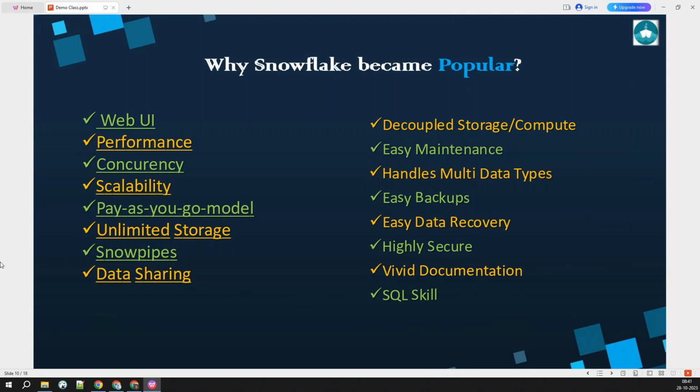Data sharing. This is also one of the important features which attracted the companies. Once you have a table or a database in your Snowflake, you can share that database or a table to another Snowflake account without any restriction. Of course you can share only a few tables from the database, or only a few views. It's up to you. If you want to share the entire database, that is also fine. And for creating this share to another Snowflake account, you will not be charged by Snowflake, and the storage will not be occupied if you share that data to the other database.